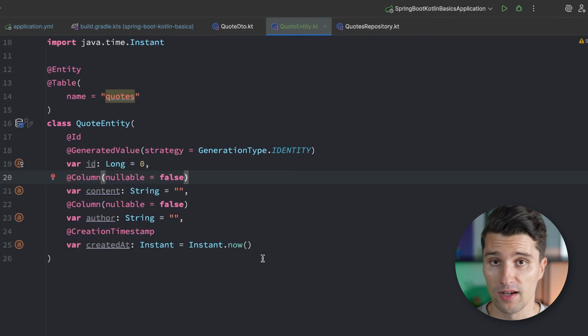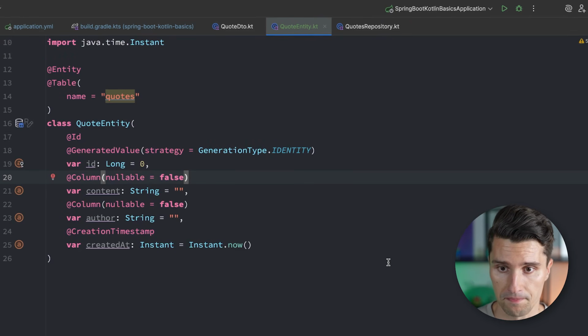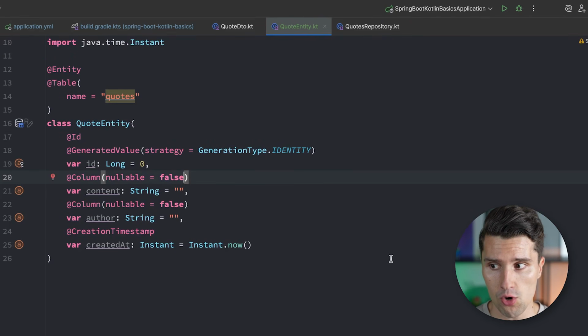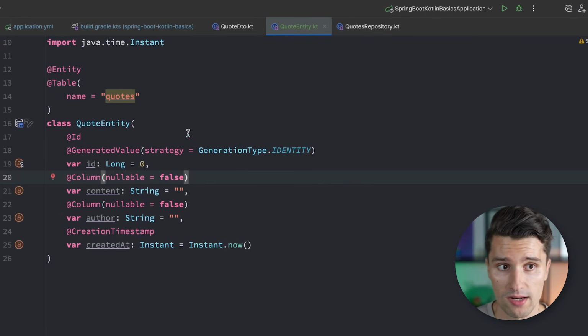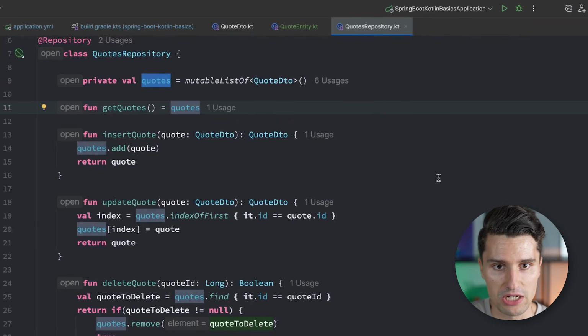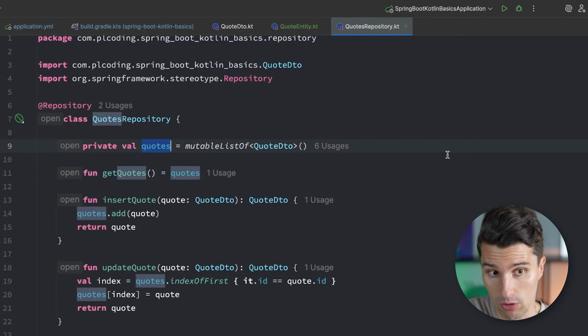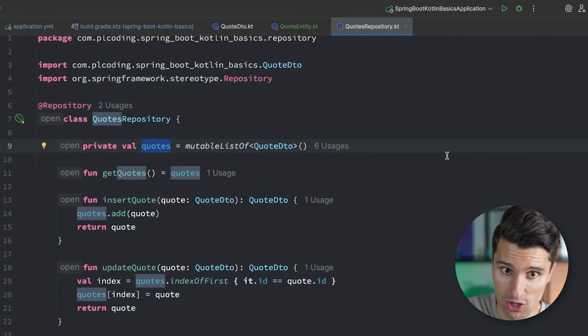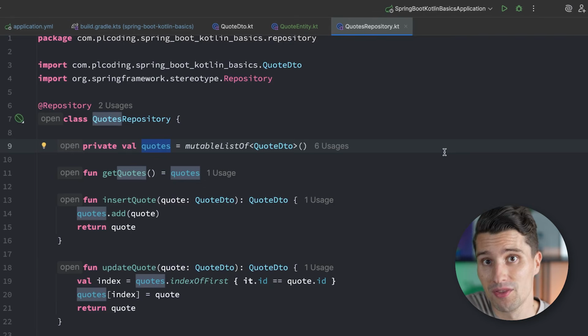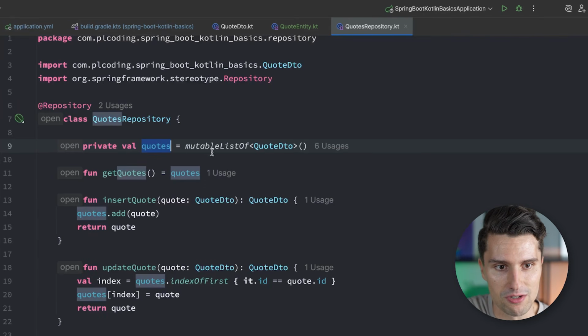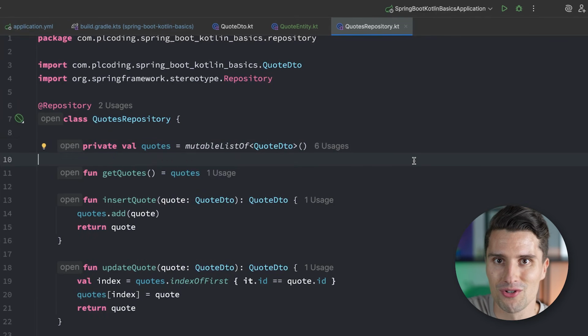But additionally to defining what our table looks like, we of course also want to define how we want to interact with this table specifically. And that is what our repositories are responsible for. So while in our quotes repository, we currently just maintained an in-memory list of quotes, which did its job as long as our backend was running, but the moment we of course relaunched it, this quotes list was empty again. That is what we now want to change by really persisting our quote entities in our remote Supabase instance.